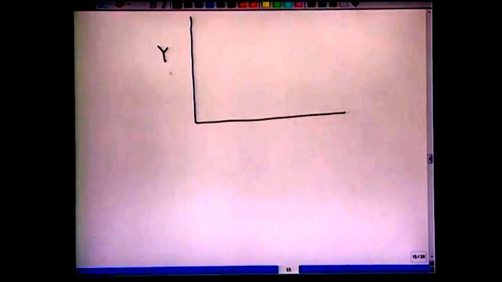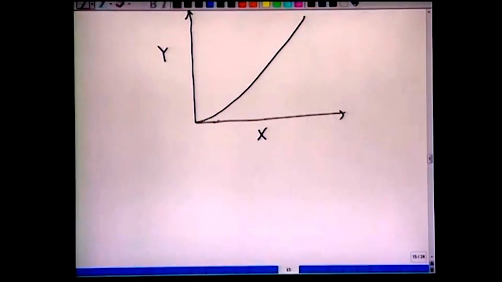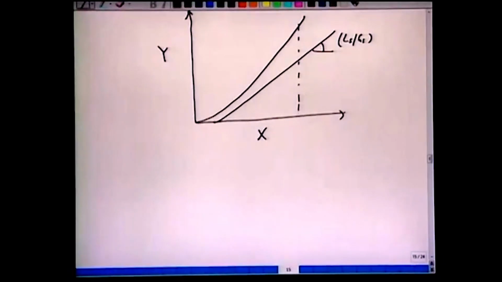Now before we calculate, let's try to understand what happens to the slope of this curve. This curve here, y versus x, let's understand how the slope changes if we have absorption in one case, and in the other case desorption. So if this is a curve and this is a point here, suppose we draw an arbitrary line with slope LS by GS. All right, this is our x2 and this is our x1. y1 is 0, it's pure steam here. Now this is slope LS by GS.